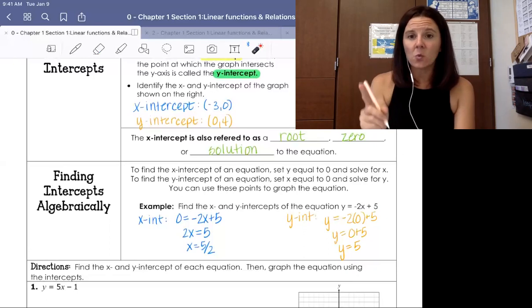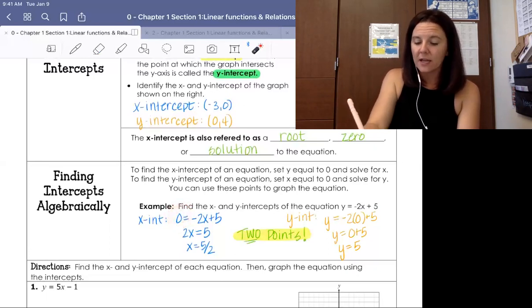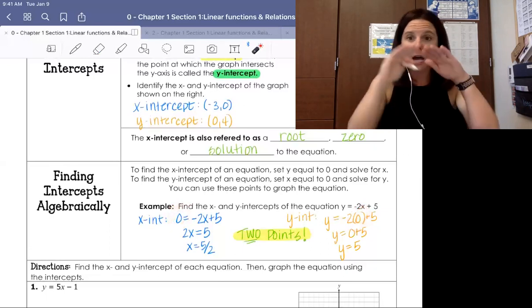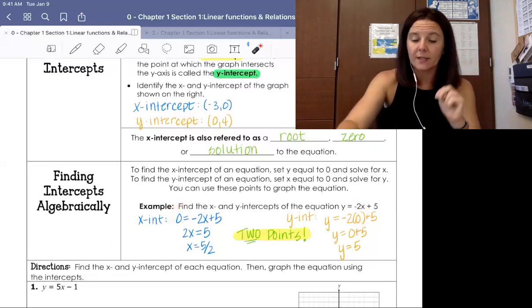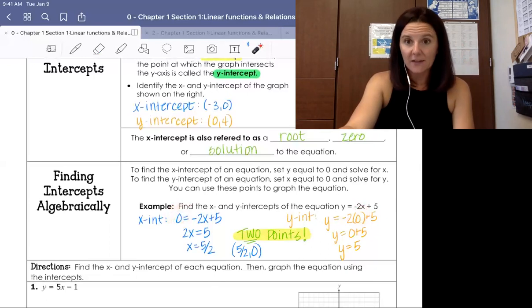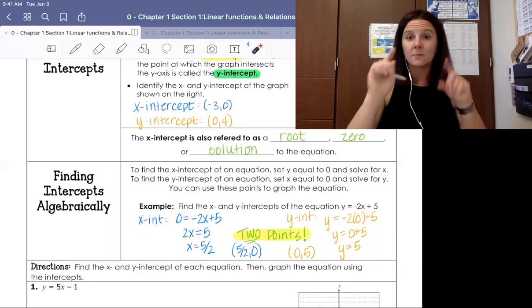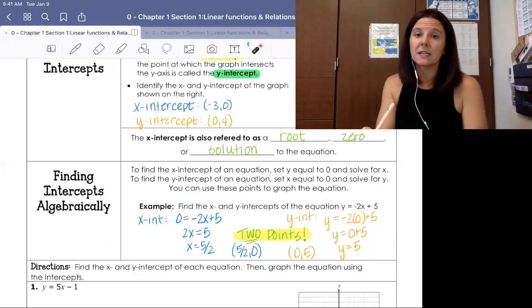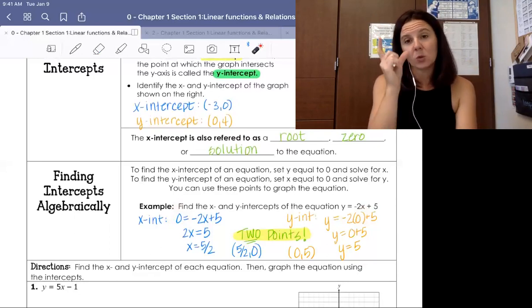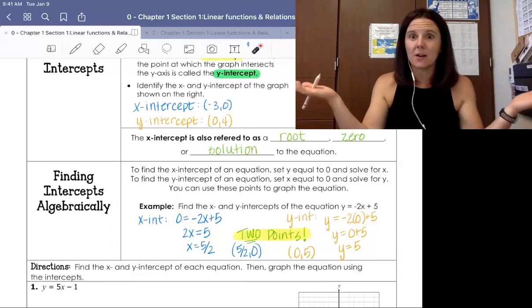Now, this is super, super important. We have an x and we have a y, but these are two different points. Remember, we got these 2 points by setting y equal to 0 and setting x equal to 0. So it's not the point (5/2, 5) or (2.5, 5). It is 2 points, and those 2 points are (5/2, 0), or (2.5, 0), and (0, 5). One on the x-axis, one on the y-axis. That is the most common mistake that I see when we're working with x-y intercepts, is to put those two numbers together and make it 1 point and then kind of go like, well, now how do I graph a line? All I have is 1 point.